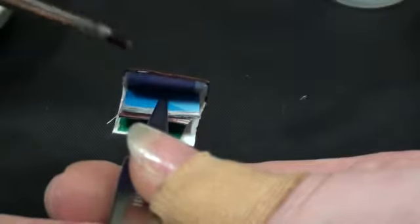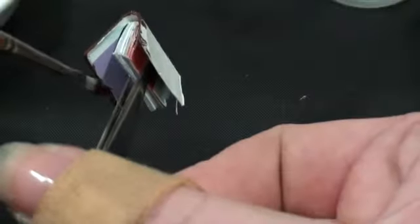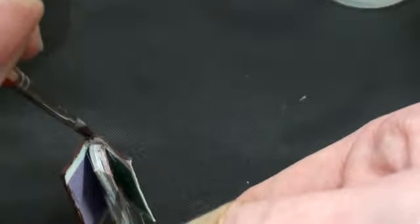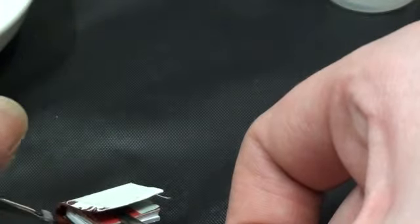And paint a little inside the cover just in case. Do that again. Now you want to get right in your spine, so it gives it that bound leather look. Also paint. The paint is a bit thick to do this. The paintbrush isn't the best to do this either. But I'm going to manage.